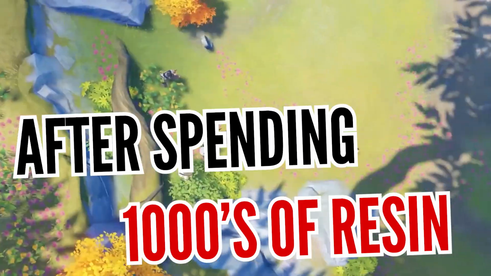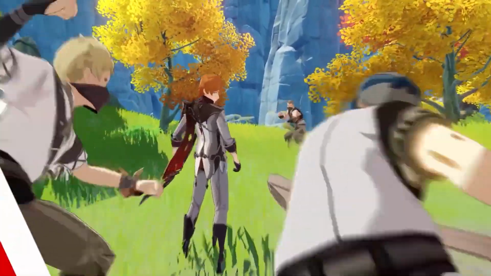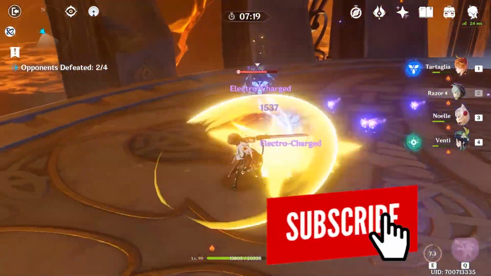After spending thousands of resin on artifact domains, these are the main 3 things every player needs to know about. One of the most important things you need to understand when you're farming for artifacts is that they are not equal to one another when it comes to how often you will see them appear.